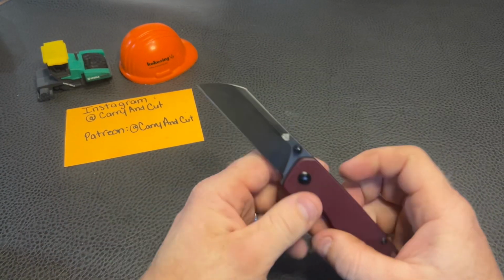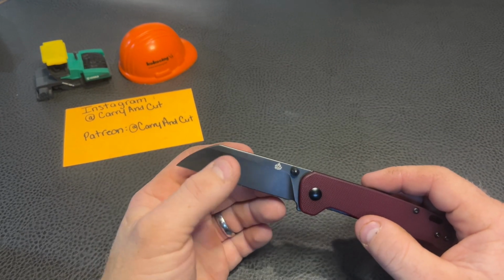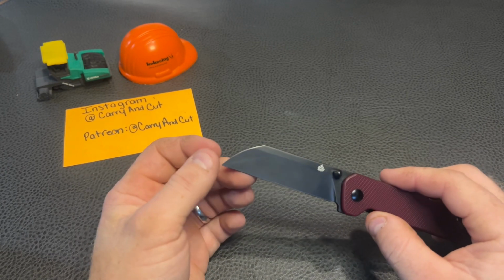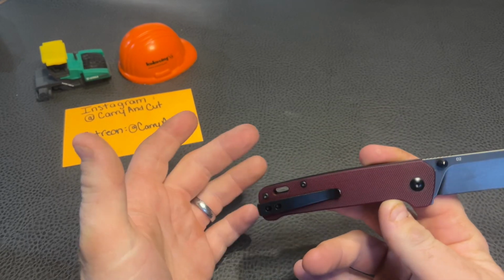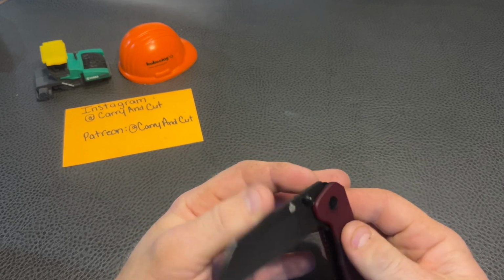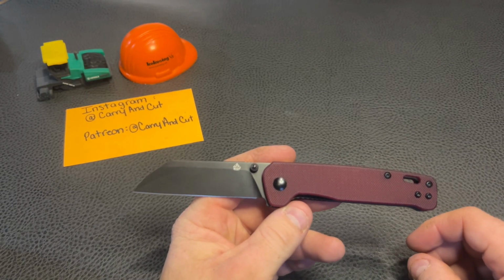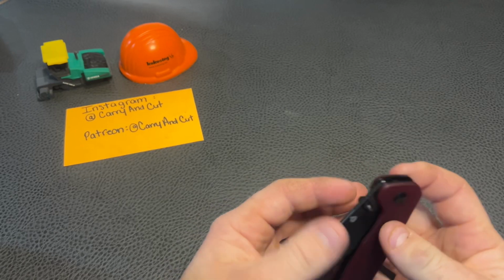But what else can I say to it? We got G10, D2 on the blade steel, and I didn't say this is 58 to 60 HRC, so I know QSP does a really good job with their D2. D2 is a very common steel nowadays, especially in the budget spectrum. It's tough, non-stainless, holds an edge for a decent amount of time. Not the easiest to sharpen, but if you have new diamond hones or stones, it makes quick work out of D2, so definitely something you should not be afraid of.